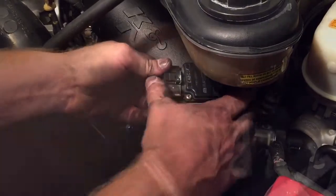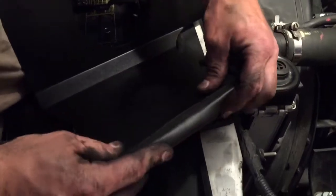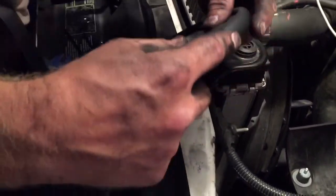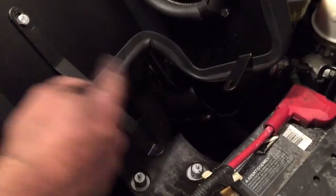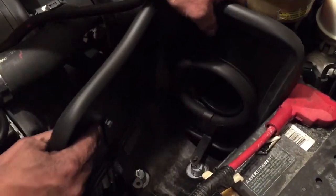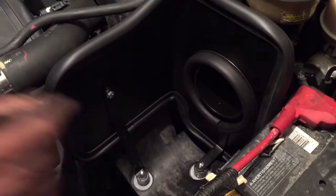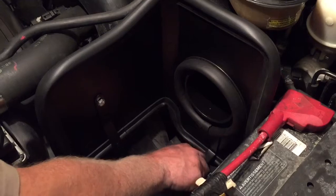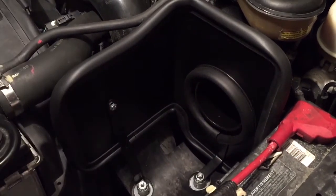Next, I'm going to plug in my mass air sensor, and then I'll plug in my other sensor here. Then I'm going to go to the new air box. It comes with a little rubber gasket that has to be put in around it on the outside, and then there's also one for the inside. The brackets mount to the two little studs down here where the air box used to be — they just sit right on there and screw right in. I'll put a nut here and then one over here also.